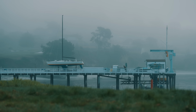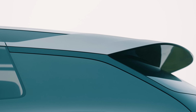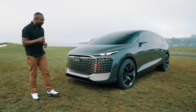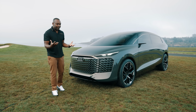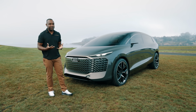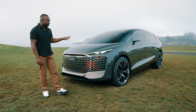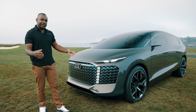Now, we've seen this on the channel before, but I'll give you another quick look at the car because it is very interesting. This is designed basically as an MPV for big mega cities, particularly China, where the traffic situation is pretty untenable and nobody wants to drive anywhere because it's just not fun. This can transport up to 6 people in comfort, autonomously, with everyone just relaxing as they go.